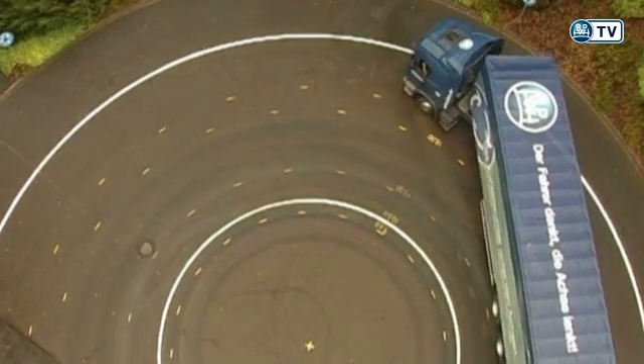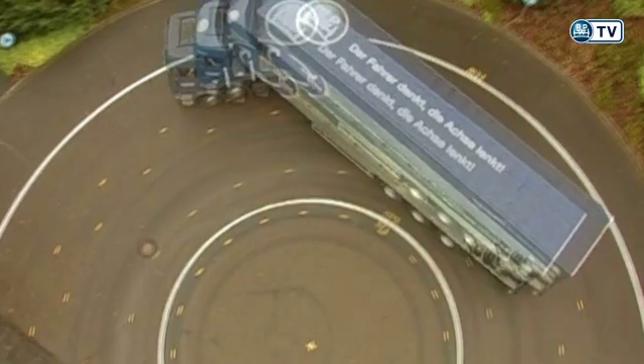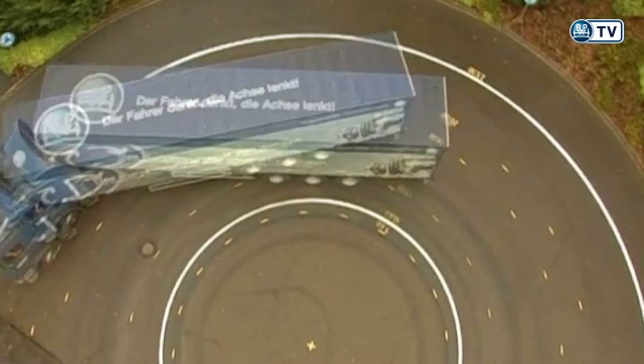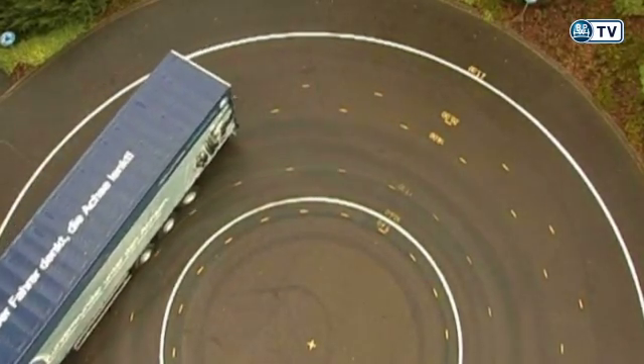The extra area that a unit with a rigid axle needs can clearly be seen superimposed here. Semi-trailers with rigid axles with the first axle raised often fail to meet the legal requirements in full. As petrol tanker operators, we exclusively use steering axles because we could not manage without them. Getting into a filling station is sometimes very difficult. For instance, we have underground filling stations right in the middle of the city in Cologne, and steer axles are simply essential for that.